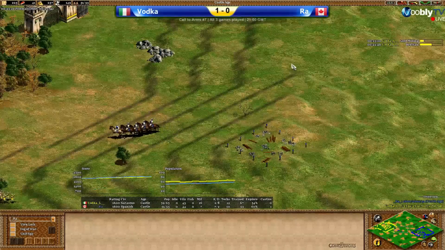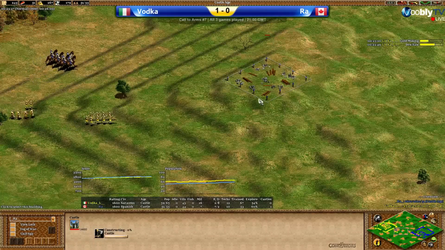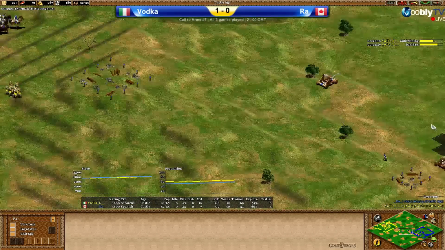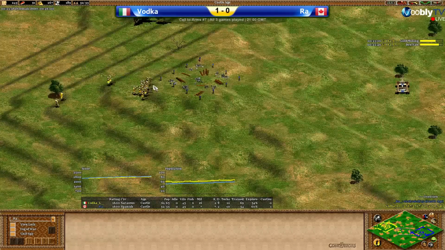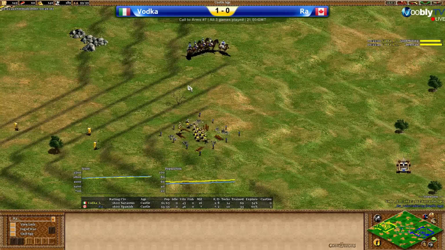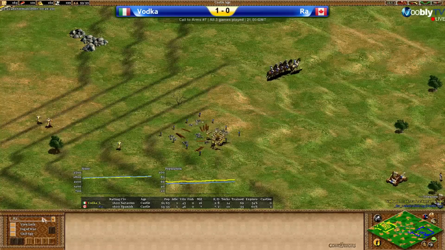Look at this castle from Ra. He's going to put it on the highest point of the map. It's like a mountain temple. That is so bold. He has next to nothing to back this up. Okay, he's bringing 2 mangonels, but did Vodka get any? Did Vodka get redemption? Were you looking out for that? He's got sanctity. He hasn't got redemption.